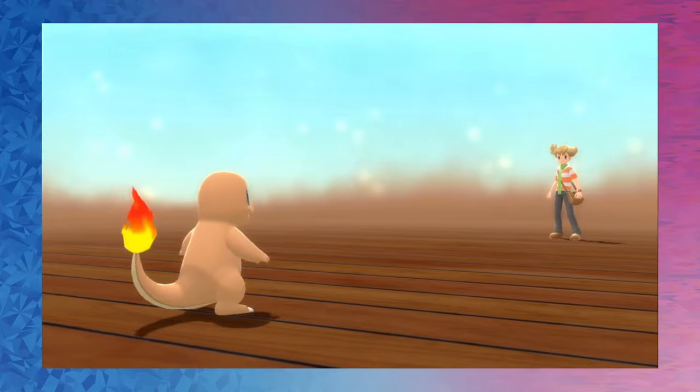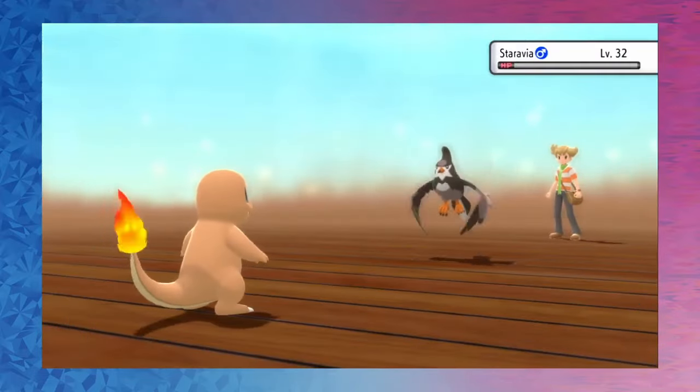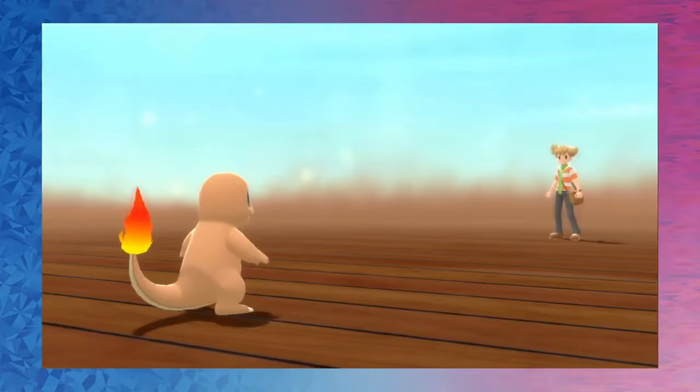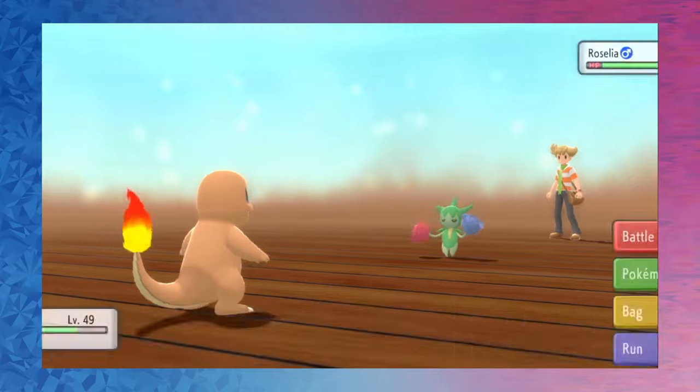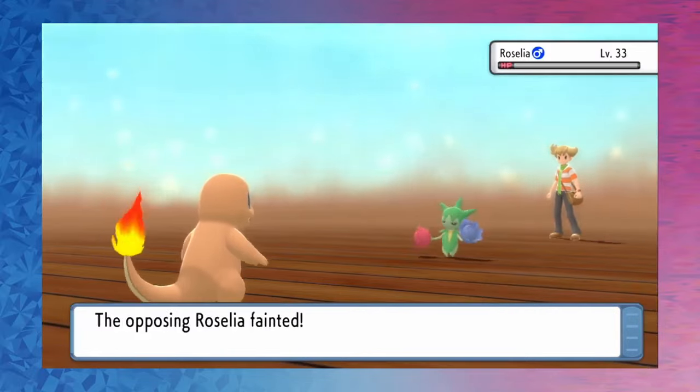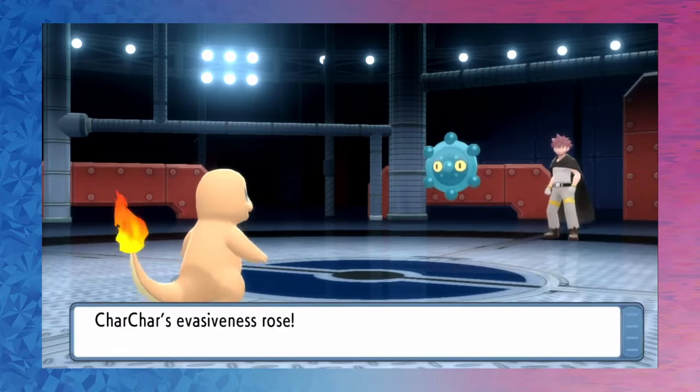Primplup was taken down with a Dragon Pulse. Heracross was the same, but with a Flamethrower. Next comes Staravia again without the stat boost since it swapped out. Finally is Roselia, but it cannot stand the heat and withers away. Connor has been taken out once again, and now it's high time for the Steel Gem.